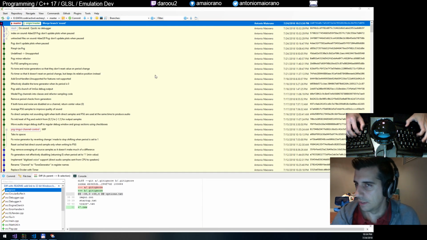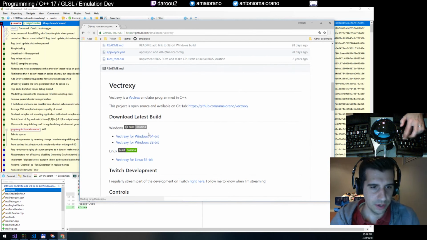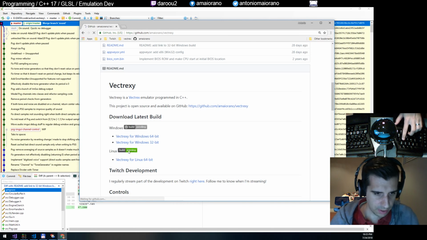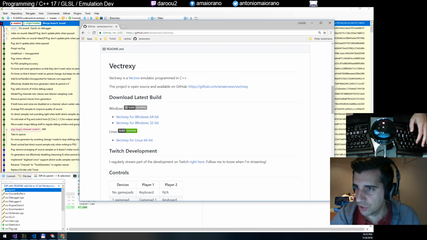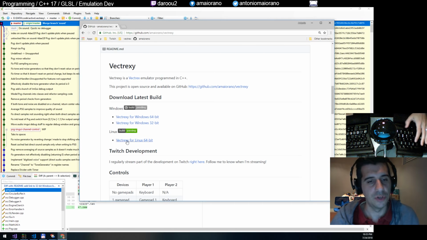All right, and this means, let me see. Yeah, so you can see here, basically it says that the build here is pending. I don't know if the Travis does the same thing. Maybe at some point. But yeah, at some point, hopefully this passes and we'll have new binaries here. So those of you interested in trying Vectrex, you can actually let me know how it sounds on your machines. Be interested to know, actually.